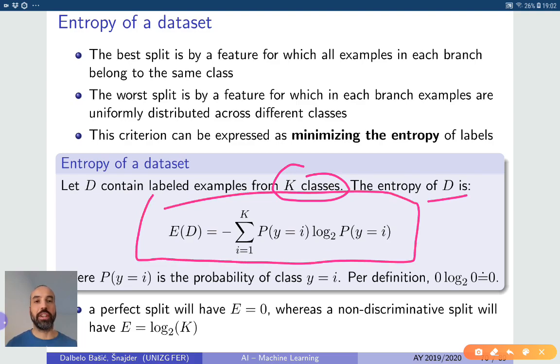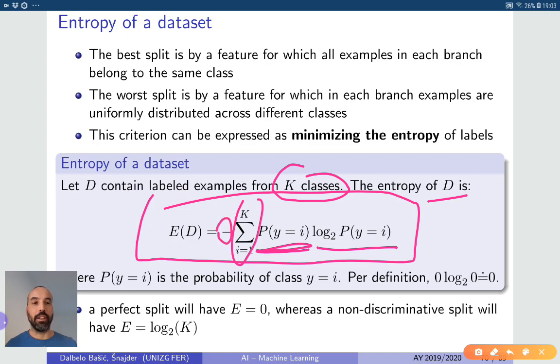Now, this is the ordinary definition of entropy from information theory, where basically I'm computing the probability of an event and then taking the log of that probability and summing across all the possible events, which basically gives me the expected code length of the variable, right?